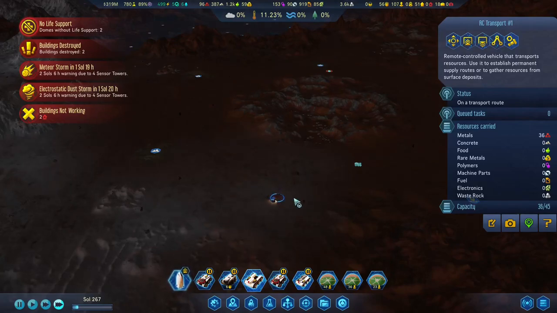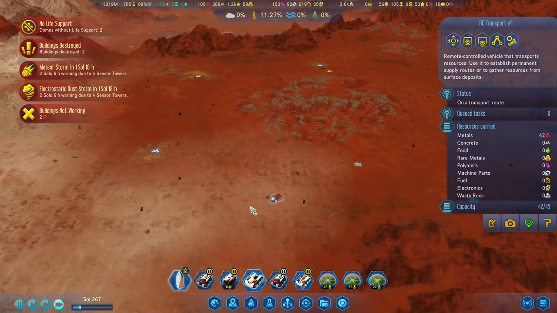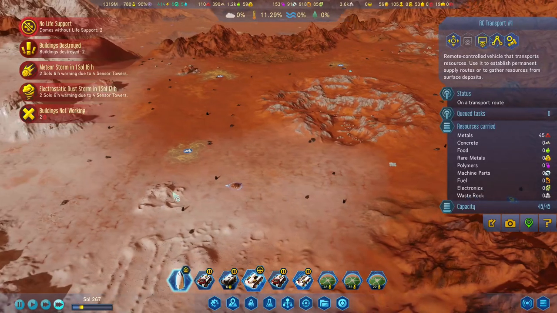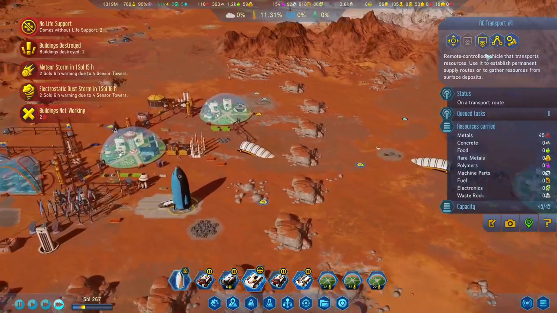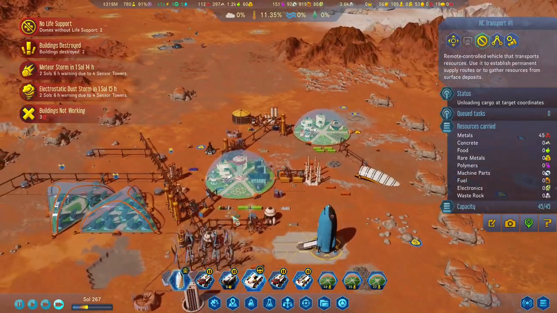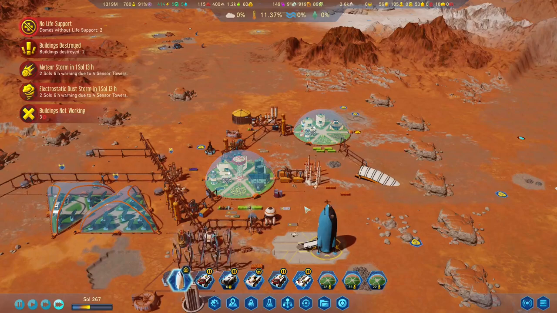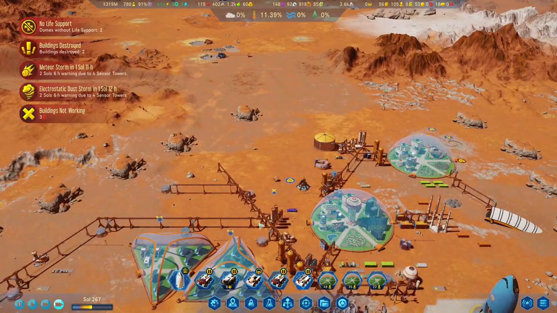I don't know if we have the auto collection on. Yes, we do. We are bringing it here, because we don't have enough metal there, and that is a problem. And when the dust storm finally hits us, I can move back and forth from the valves.